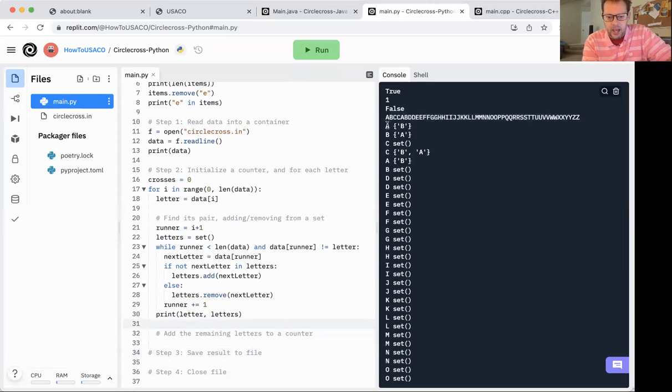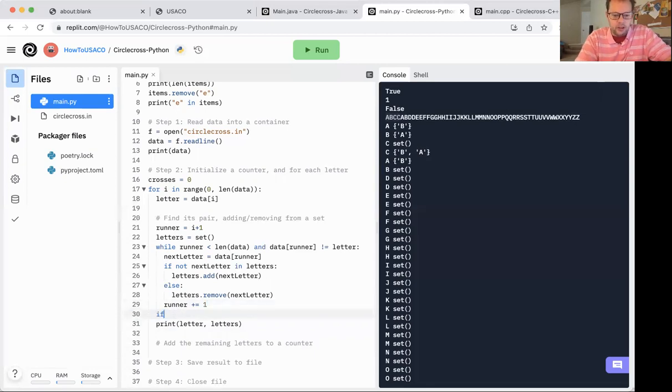Okay, so I got A with B, B with A, and then the first C, I have an empty set. For the second C, I found B and A. I mentioned this in the Java, but in case you skipped it, what happened is the second C made it all the way to the end of the string. It did find an A and a B, so that's why this C is reporting A and B, but it didn't find another C, so this is irrelevant. If it would have wrapped around, it would have found the other A and B and removed them prior to getting to the C.